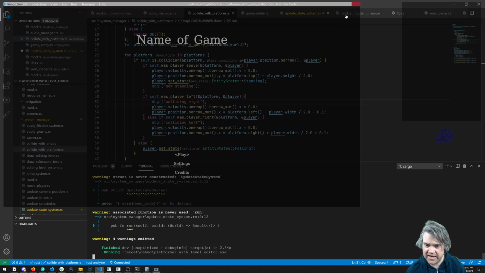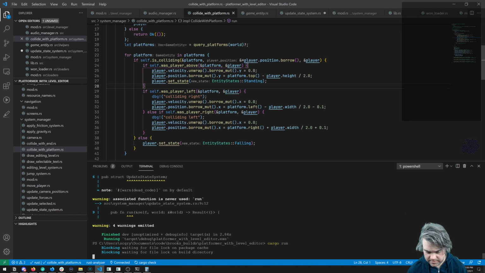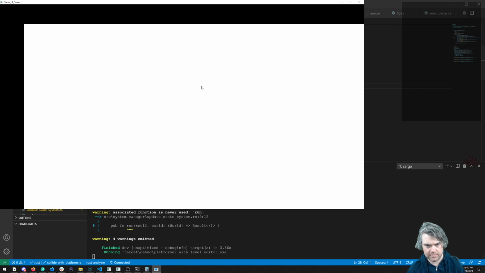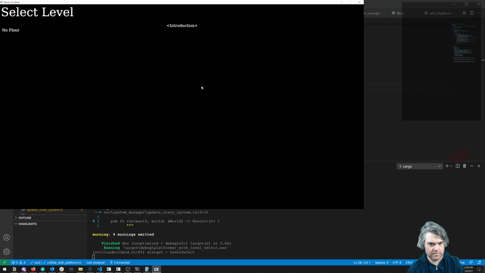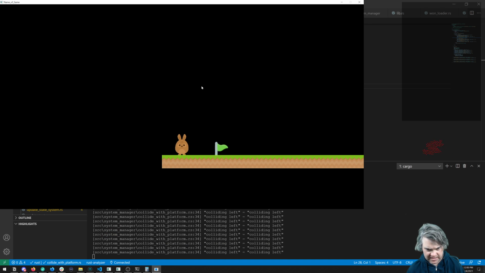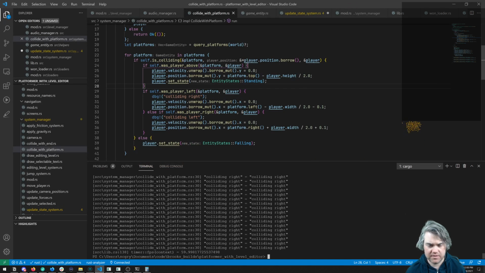Oh, I'm going to remove that now standing. That's too much. Yeah, colliding left, colliding right. So we're colliding to left and right here.